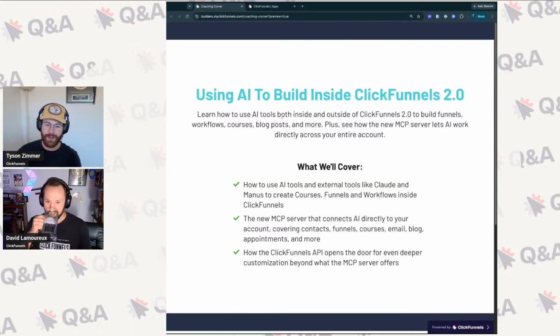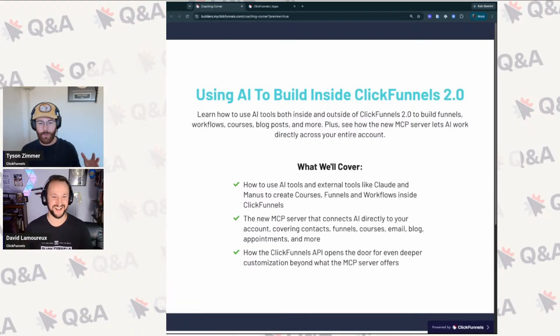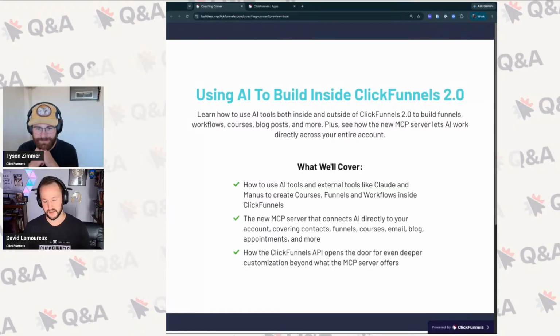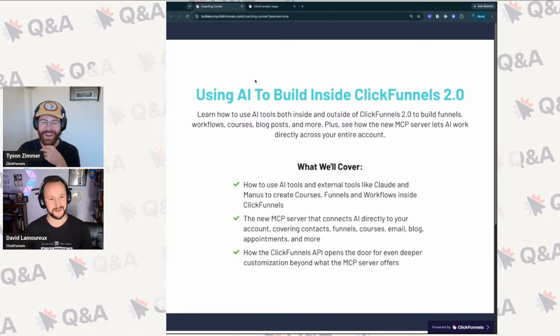We're going to simplify it. We're going to take one step today and show you what this is. David threw out a bunch of words: MCP, API, AI. We've got our own acronyms here. What does that mean for the everyday person who is just trying to build their funnel and get things out in the world? What does it mean in simple terms? Can you break it down? The API and the MCP are just different platforms that expose endpoints that can communicate with your AI.